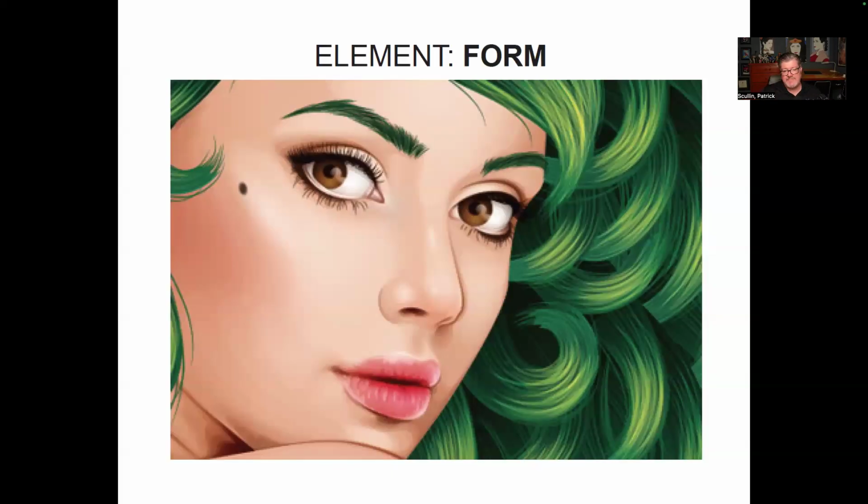And so hopefully the explanation of these principles and elements will help you understand visual language. And that's why I bring it up here. I want you to be able to take these elements, these principles, so that you can improve your own work and that you can really have a critical eye as you're looking at your own things. And if something's not working, I guarantee one of the principles or the elements is a little bit off. And if you make an adjustment, it's going to make all the difference.